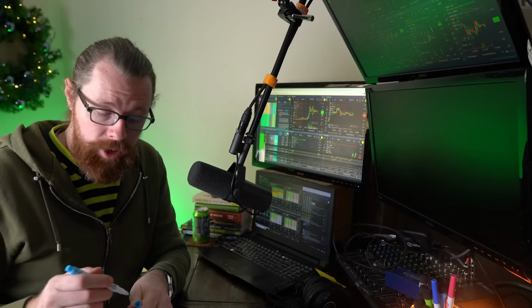Hopefully next week we see some good action. In between Christmas and New Year's, it's a little bit hit or miss. A lot of traders that are older, that have families and things like that, end up taking the time off. They go on vacation or whatever. Their kids are at home from school and college, whatever the case is. So we will likely see lighter volume next week, but that doesn't mean we won't see volatility. We saw volatility these last couple of days, even though the volume was a bit lighter. So I'll be here and I'm hoping to see some opportunities.